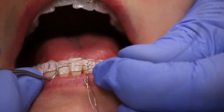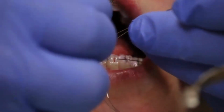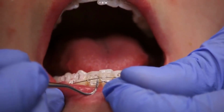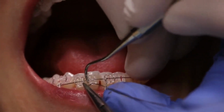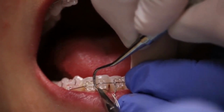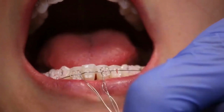Notice how I use my sickle to push the ligature tie very tight against the bracket, so I don't have any slack. Now we just pass our ligature tie and start twisting. I'm doing this left-handed so they can see, but I can't because I don't want to break the brackets. Open up a tiny bit for me. You can have your assistant push on the wire, push hard, to get full engagement. This is a very light wire, and then your tie is complete, and hopefully you can notice the deflection of that arch wire.